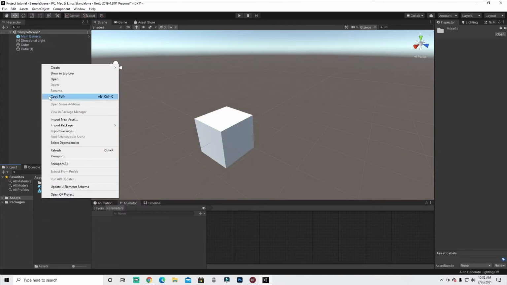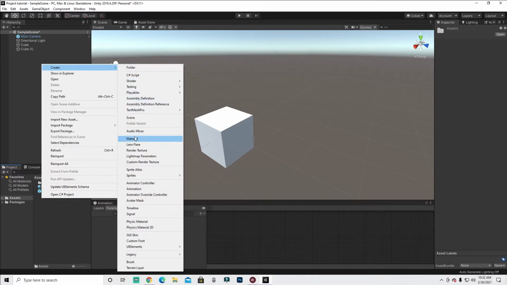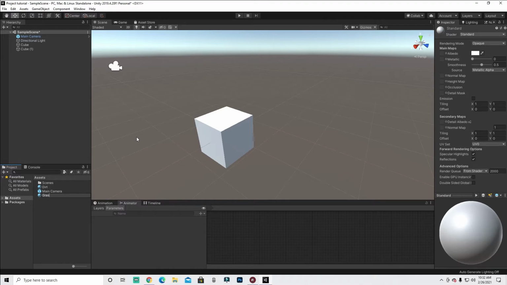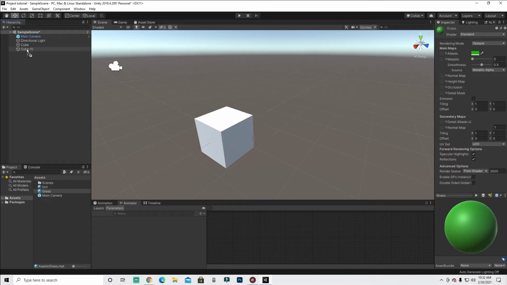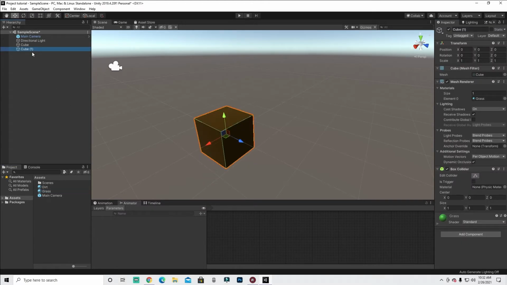So this is where, if you created another, let's create another material. Boom. I'm going to name this one grass, and I'm going to make it green. So let's go lime, and that's beautiful. Boom, perfect. I'm going to apply it. Notice, this other cube I made, it's green, but if I had put it on this one, I could have made this cube green, and then this one still would have been white. And you can tell for sure what cube is what color because of this tab right there. So see how it says grass right there is a shader.